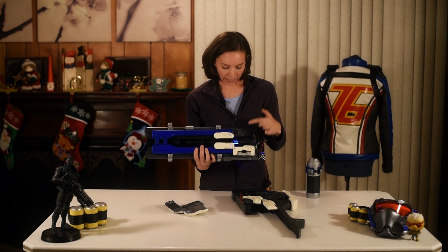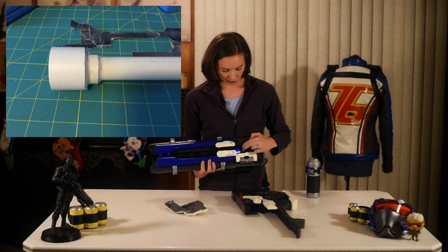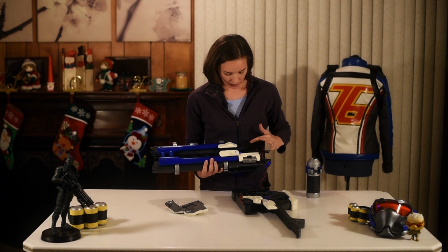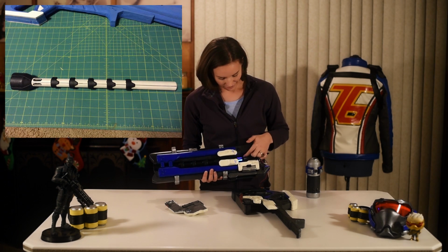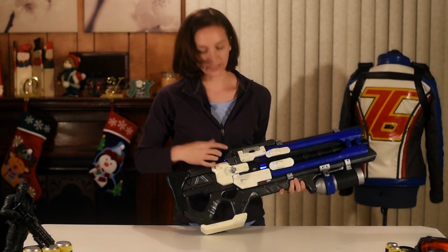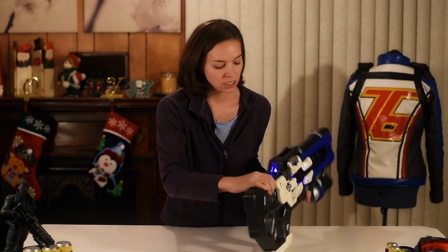So I cut out those holes. This here is actually multiple sizes of PVC pipe. So it kind of created steps. And then I covered that in paper clay. You can use any clay. I just use paper clay. It's what I had around the house. And then you sand it down. And then I again covered it in Warbla just for a smoother finish. And it also has these little extra layers. So again, that's why I use the Warbla there too. My gun's just slightly different, especially up here. And that is because it comes apart.